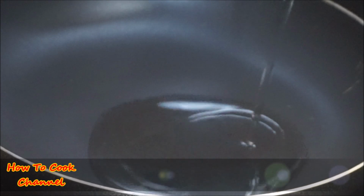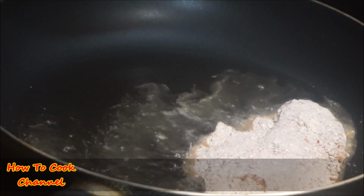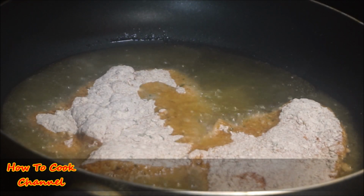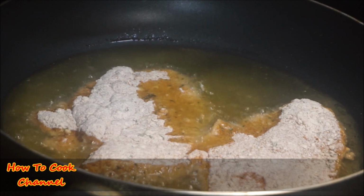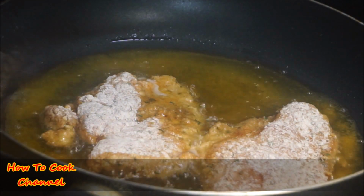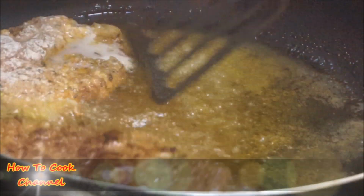Now in your pot, you're going to add your oil. I'm using corn oil right here. Use whatever you like. Place your chicken into it like so, and allow it to fry for about 2.5 minutes on that side, and then 2.5 minutes on the other side. It takes a total of about 5 minutes to fry, because we are putting it into the oven, and we don't want our chicken breast to dry out.